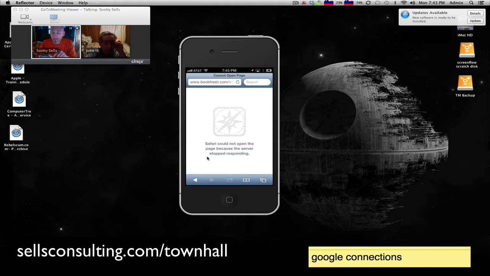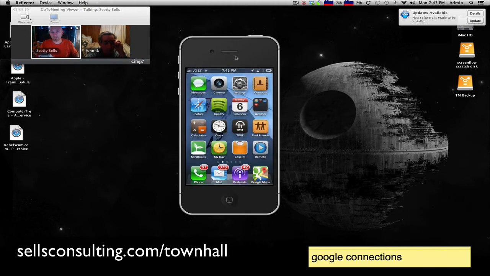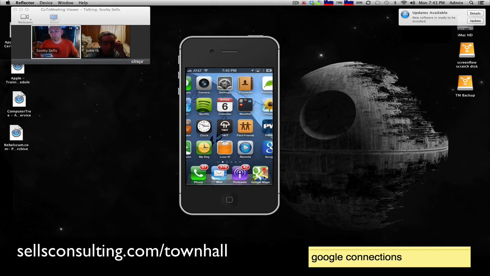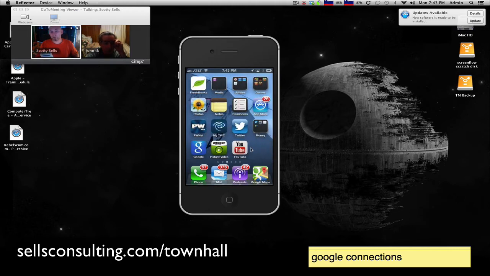Google also has, if you look down, my phone's a little slow here and catching up. Give it a second. See down here, there's Google Maps. So there's another way to get to Google. And then YouTube is also a part of Google. So it's okay to have multiple Google apps. And then you may have a Gmail app. Some of us use a specific app just to check our Gmail on our phones. So they all have different services.